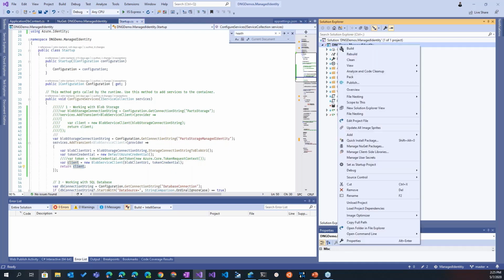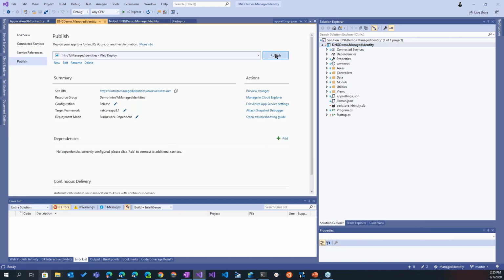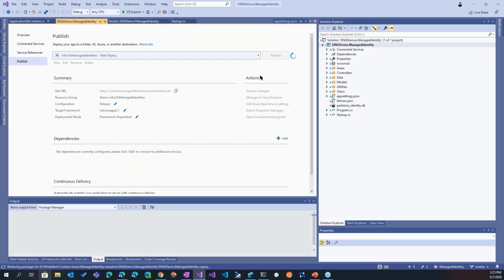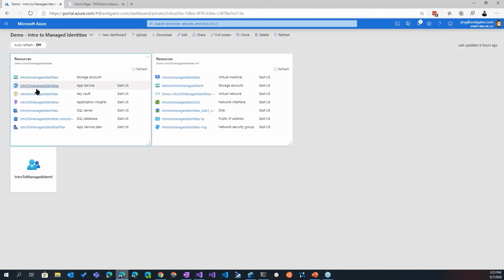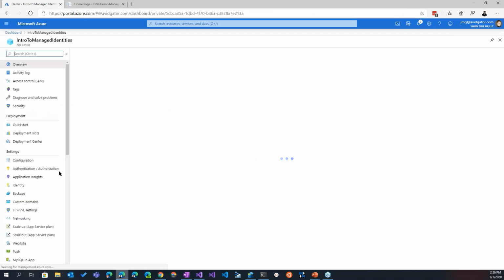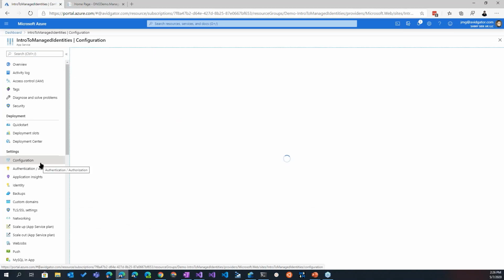I'm going to right-click and publish this to buy us some time while I explain something. So I've updated it with the new connection string. If I come back to the Azure portal and look at my web application, in the interest of time I've gone ahead and added this new configuration string.